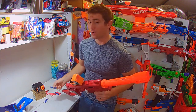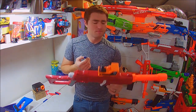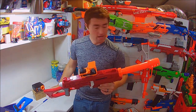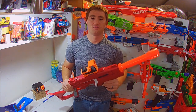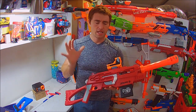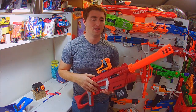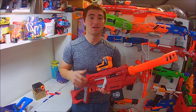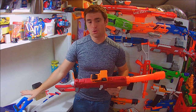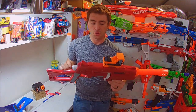That is potent for a stock blaster, though not absurd. Firing Nerf Elite darts, I had an average of 86 fps, which is right in line with what the older Busby snipes did. The green version — which I have hanging on my blaster rack off to the side — with the older Busby suction cup darts shot at about 87 fps. Put in Precise Pros in any of the snipes and they all fire at about 100 fps or so without modification. Neither the green nor the blue is stock anymore, so this red one is my only stock snipe now.